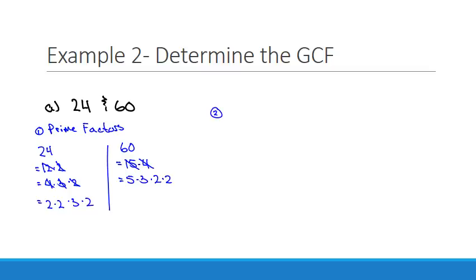The second step is you want to create a common factor list. So what are the common factors? So common means numbers that are in both lists. And if there were 3 numbers, common would mean numbers that are in all 3 lists. So you have to have the number present with every number that you're testing, I guess. Okay, so I see that there's a 2 common, another 2 common. Also, there's a 3 common to both. So I'll make that list 2, 2, 3. So I just mention the number once. So if it's in both numbers, I write it down once.